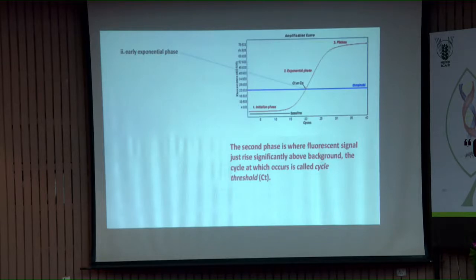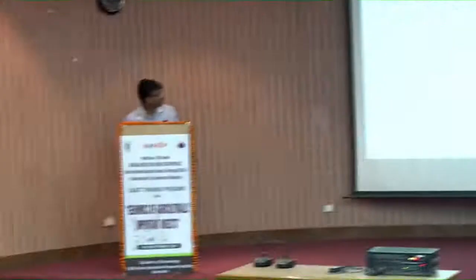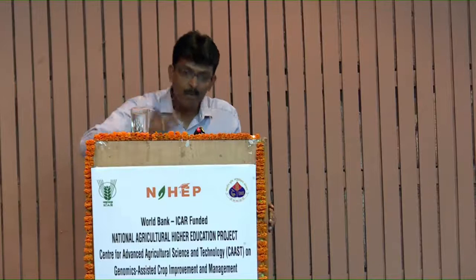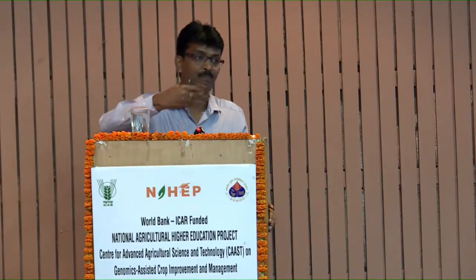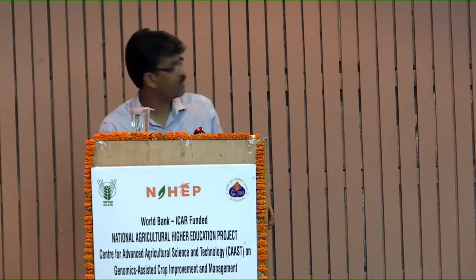The machine started seeing some fluorescence from the reaction mixture. That is displayed in the form of a rising curve, right? When the curve started rising, that point is what is called the CQ value, above the background. And the linear exponential phase is where the intensity of fluorescence doubles every passing cycle, right? That is mostly the log phase, right? That is somewhere here.